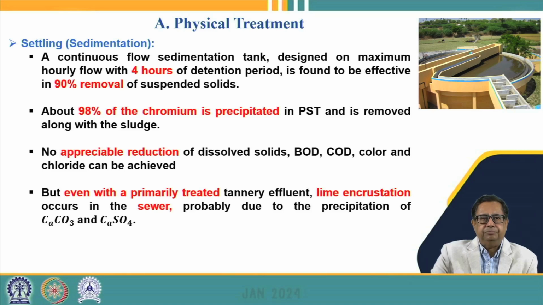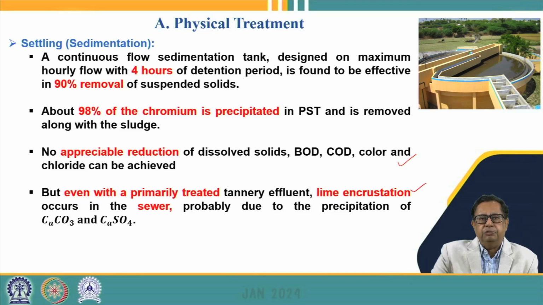sedimentation tank sludge. However, no appreciable removal of the dissolved solids, BOD, COD, color or chloride can be achieved during the physical treatment by using the sedimentation process. So if we are treating this wastewater by using screening as well as the sedimentation process, then lime incrustation may happen when we take this wastewater to the sewer lines, because of precipitation of calcium carbonate and calcium sulfate.